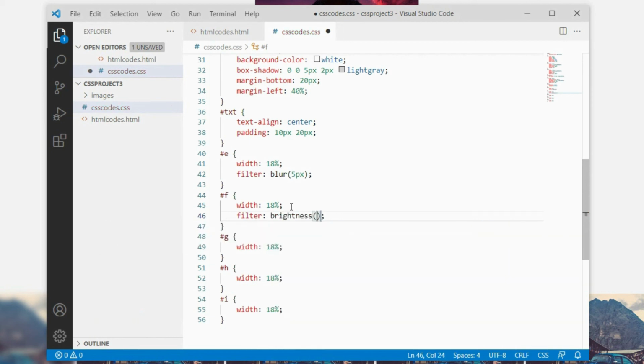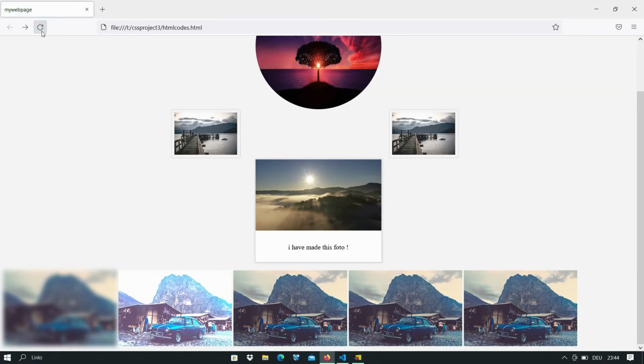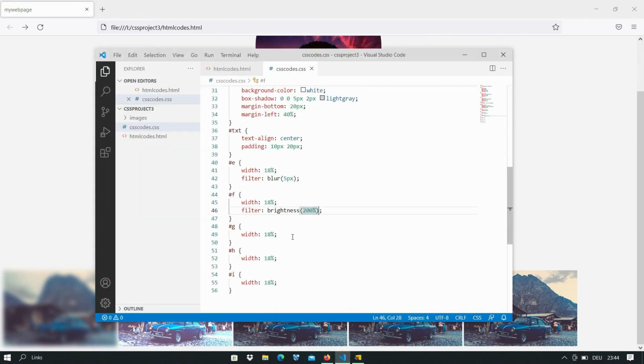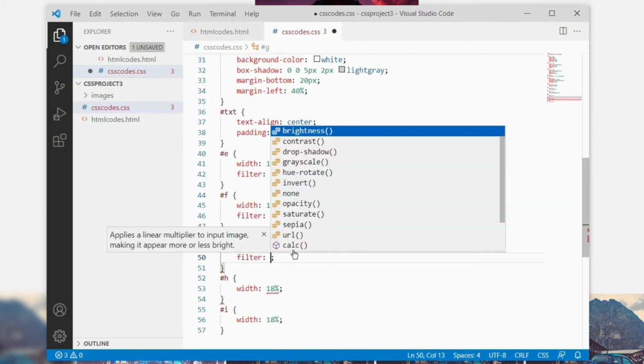For the brightness, you have to use a value in percent format. So I would say 200%, for example. We save it, and we go back. You see that this is the brightness filter for this image. And for the third one, we select another filter.